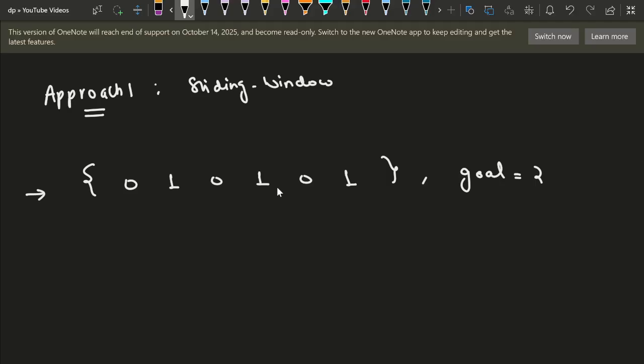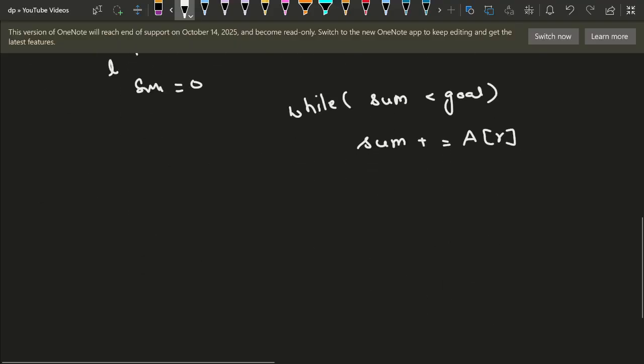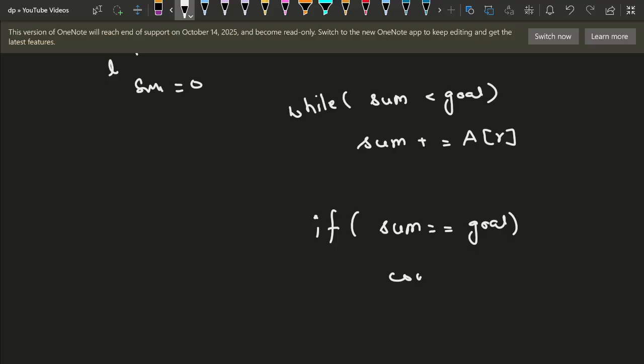But in this situation we can see very clearly that we'll be maintaining a sum variable, we'll be maintaining 2 pointers left and right, and while your sum is less than goal, we are going to expand the window towards the right side, and if at any given point of time our sum becomes equal to goal, we should be increasing the count.